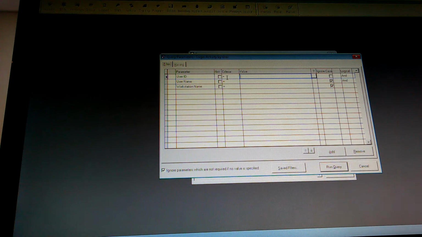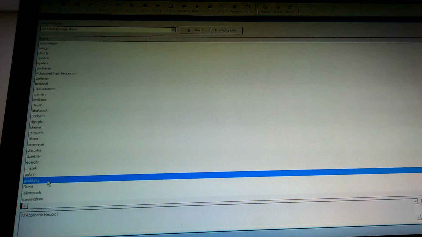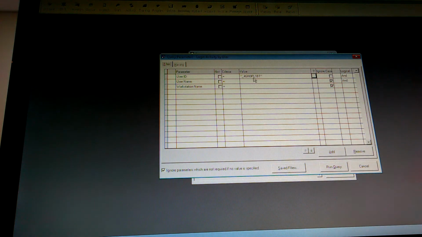The user ID, if you pull down the drop down and you look for your name, I'm going to use Gary for this little example. That is a code, a computer code, but actually it's his name. I don't know why it doesn't show the name versus the computer code, but regardless. And then you do need to add one more. You don't need to, but it just makes it simple.